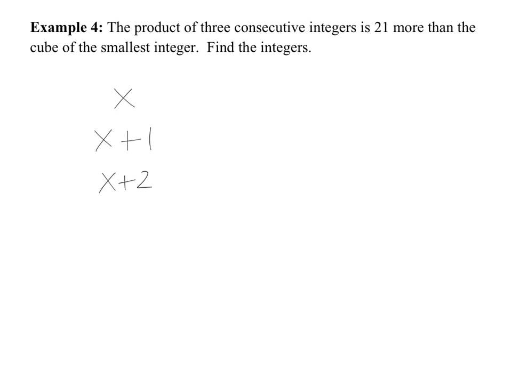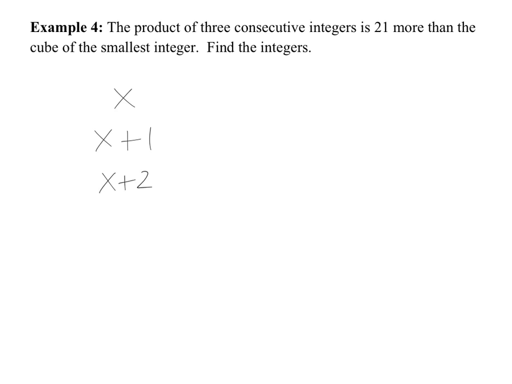because I have to cube the smallest integer. Look at the actual wording, please. Does everybody see cube of the smallest integer? Would you want to cube something that says x minus 2? Because if x was the biggest integer, this would be x minus 1. This would be x minus 2 for the smallest integer, right? Then you'd have to cube x minus 2. That is really messy. So I would absolutely agree with Annette that you start this way.